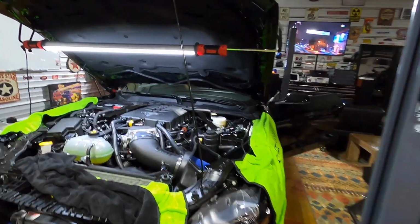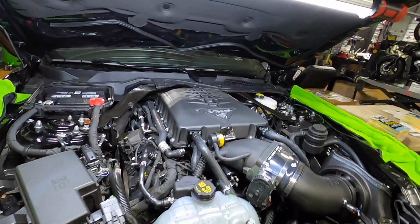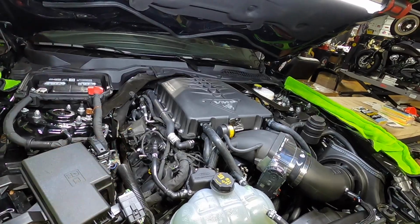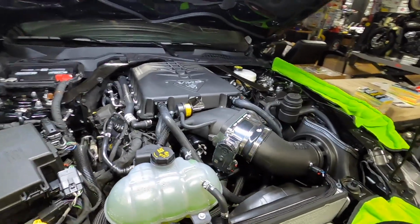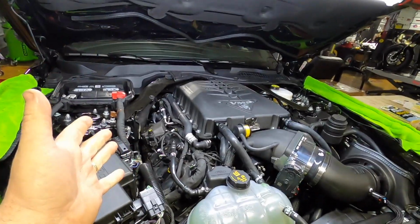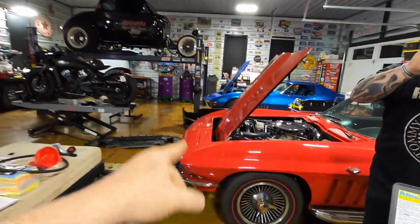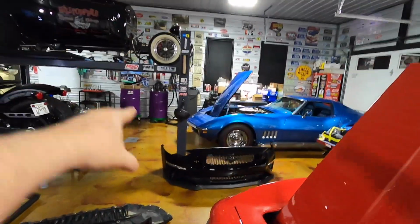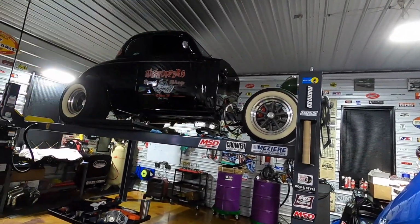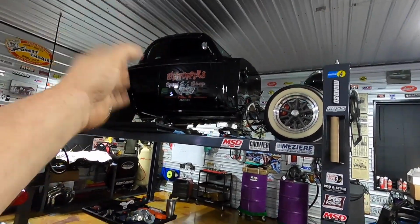All right, so we got the VMP blower on the Odin, and let me tell you guys, I'm liking this blower. Man, I like the Whipple, but after installing this, it installs very easily. I cannot wait to hear this thing fire up, and I can't really get a ride in it tonight, but I'll be back, and when I come back, I'm gonna get a ride in this, and this. The engine that's in this thing makes 1,300 horsepower. Can you imagine that light with 1,300 horsepower?